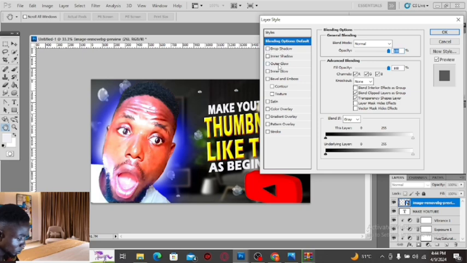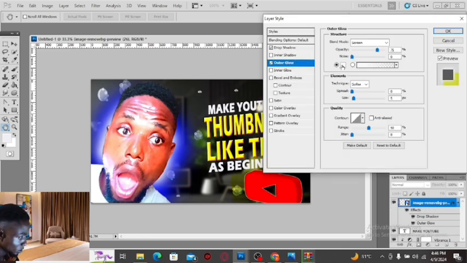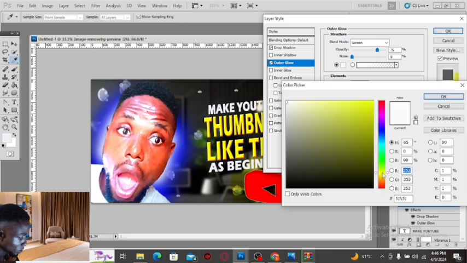Once I place it where I want, then I go to outer glow here, this very one, outer glow, then select color here, click on color, then I'm going to be making use of yellow. Just like this one. Then here I'm going to click on OK.